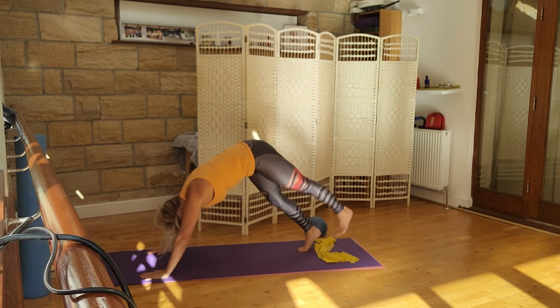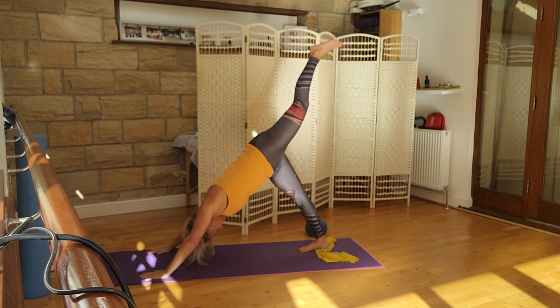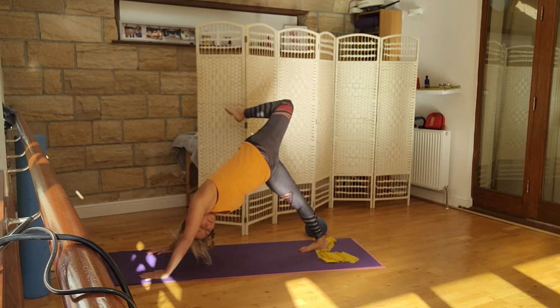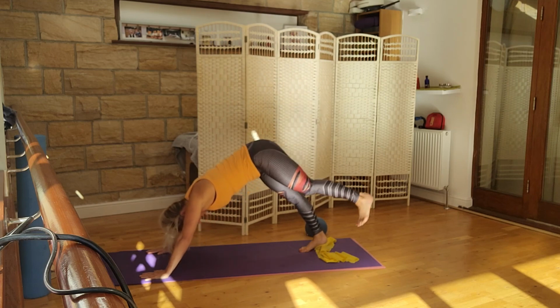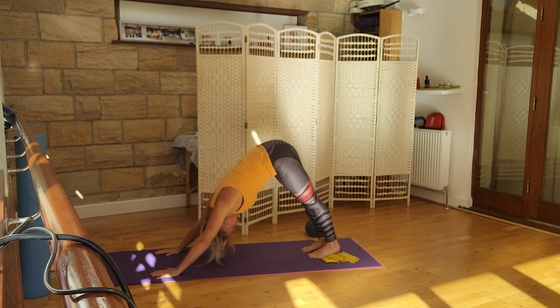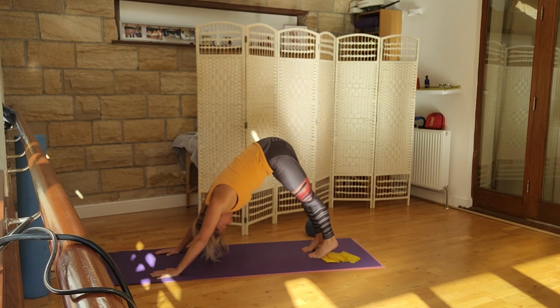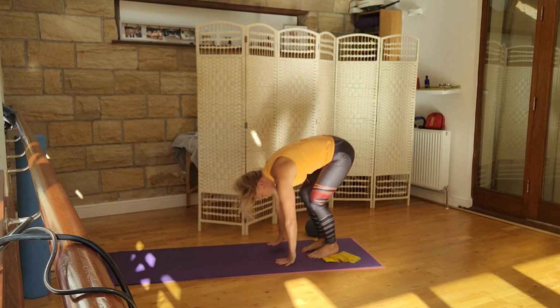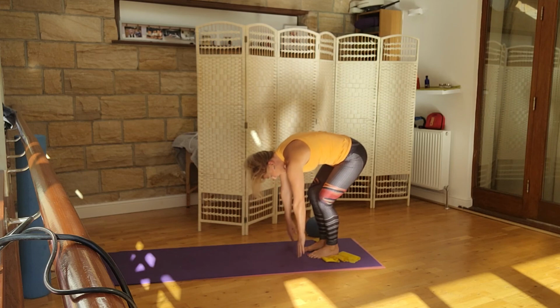The other way, lift, lengthen. And then bring both heels up, soften the knees, straighten the legs. Walk the hands back a little bit, walk the heels down, just bounce, bounce, bounce, bounce. Soften the knees. Walk yourself back to your feet and gently back up.